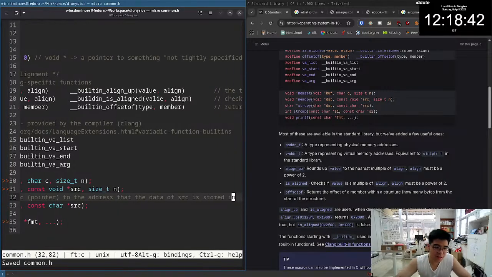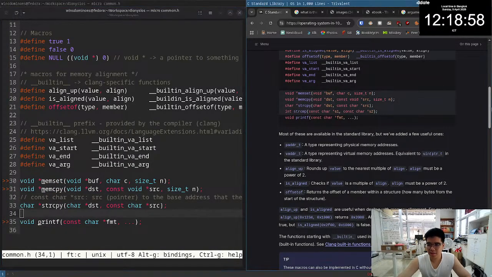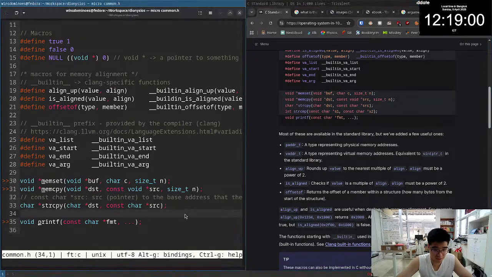So it's the first address, the base address of the source string. Yeah, something like that. I think that's how it works, if I remember correctly.